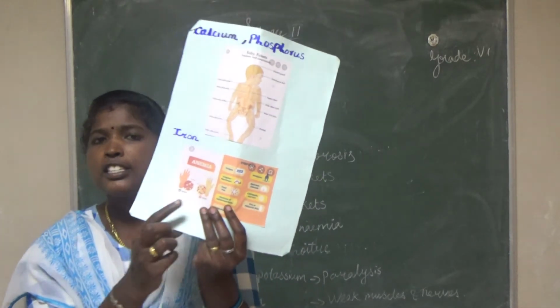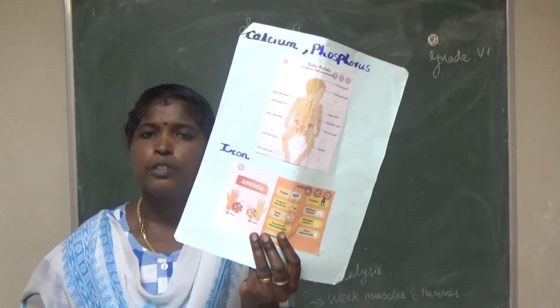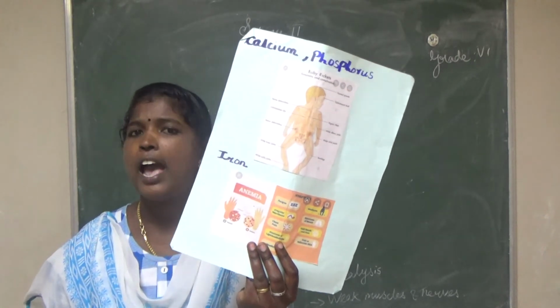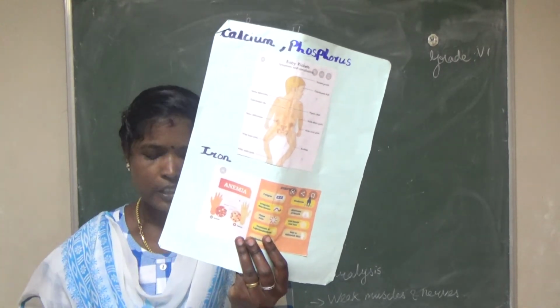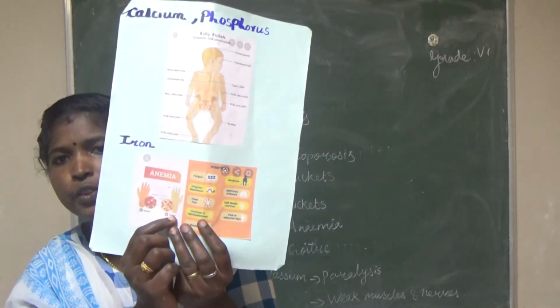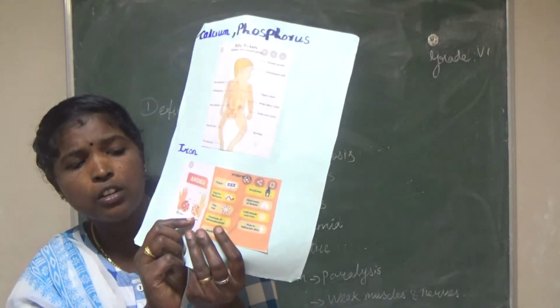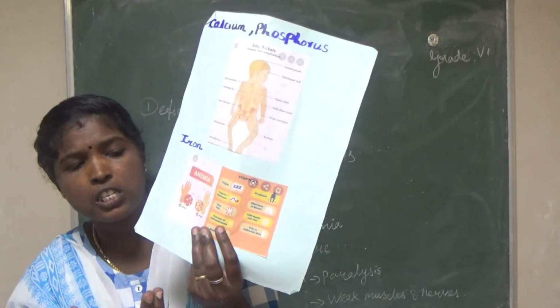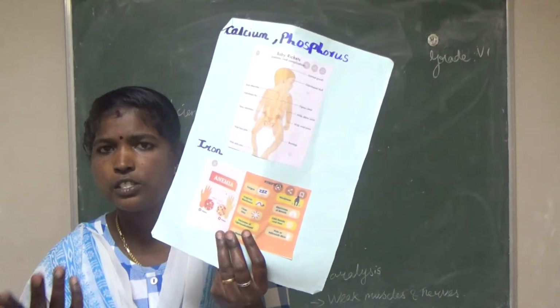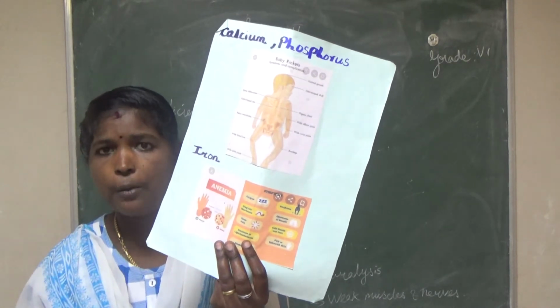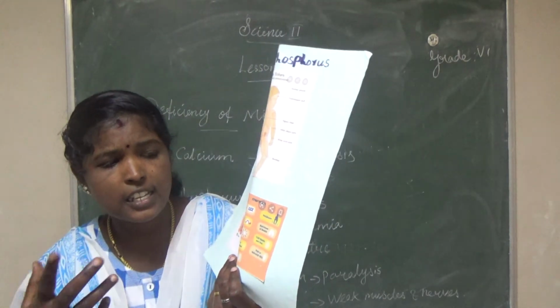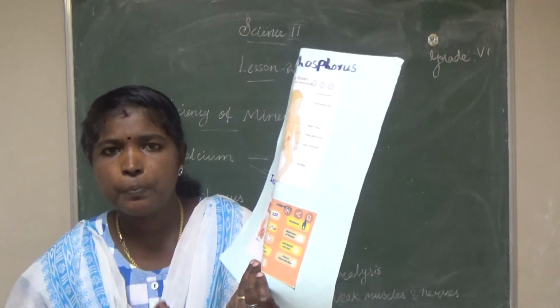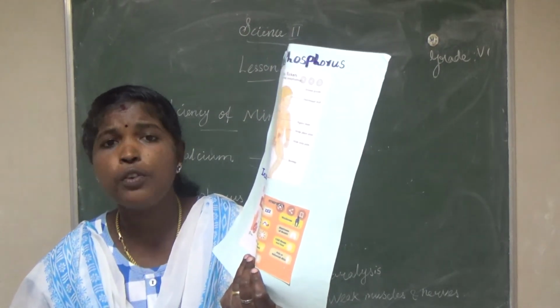What are the types of blood cells? White blood cells, red blood cells and platelets. A person suffering from anemia has a low amount of red blood cells. What are the symptoms? Pale nail color, loss of appetite, low stamina, frequent headache, chest pain, irregular heartbeats. These are some of the symptoms of anemia.